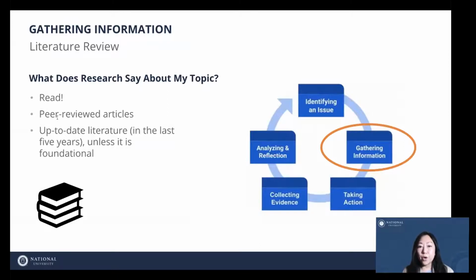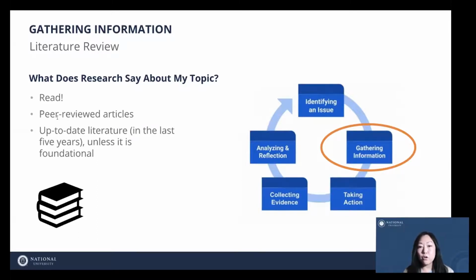Once an area of growth or issue is identified, it is important to turn to research and read about the topic. What does current research say about your selected topic? What are some of the theory to practice recommendations? Is there one that you would like to test or try out? This goes beyond an online search on the topic and turning towards peer-reviewed articles from well-established journals on recent literature within the past 5 years.